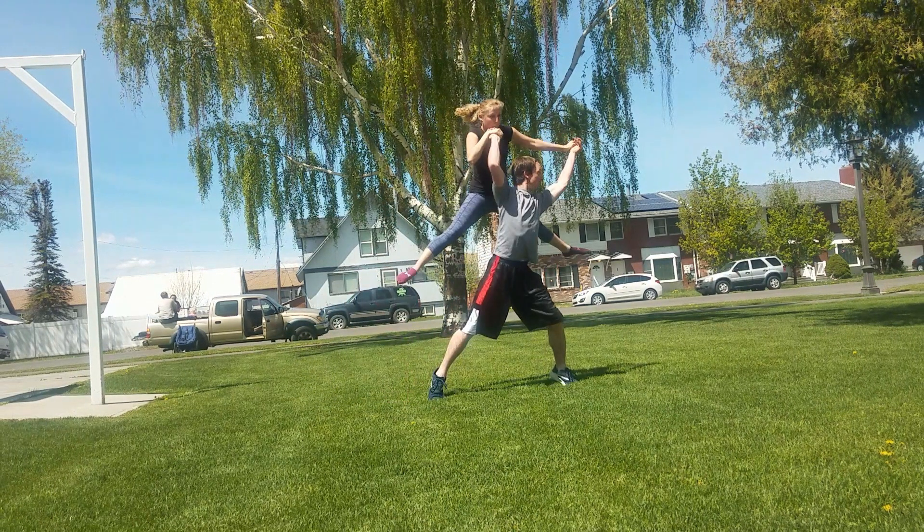Right here, ladies, you're in the air directly behind the guy — this is where you do your split. Please go out to the side; don't try to go forward and back, otherwise you end up kicking the guy and it's not very fun, and it kind of twists you in a weird way as well. So you're splitting out directly to the side as much as you can, as much as you're comfortable with, to make sure that you can get your legs back under you so that you reach the ground.